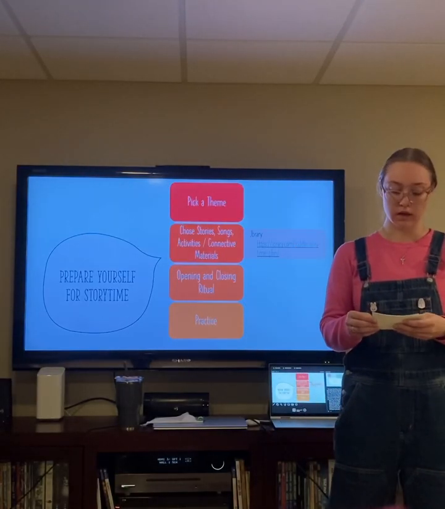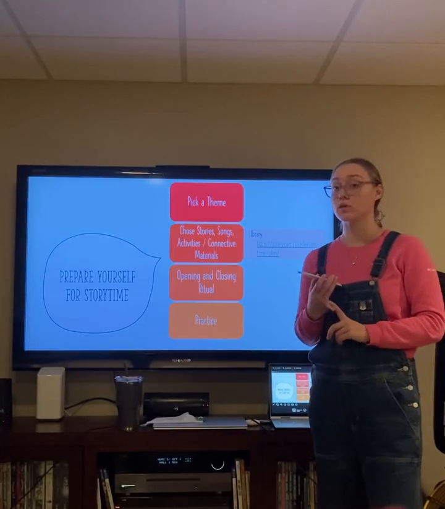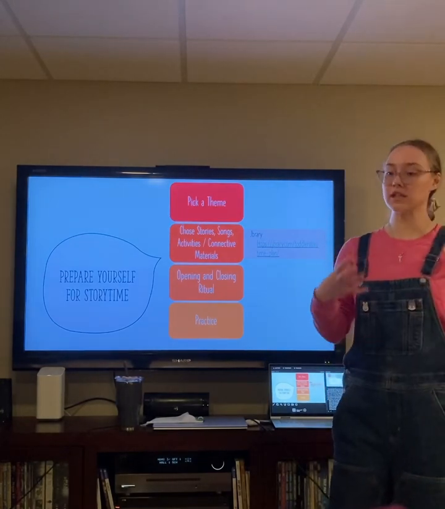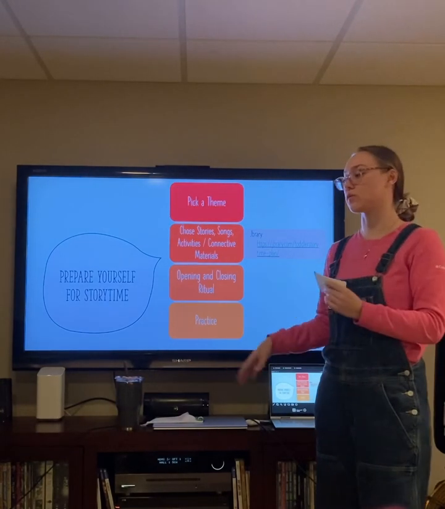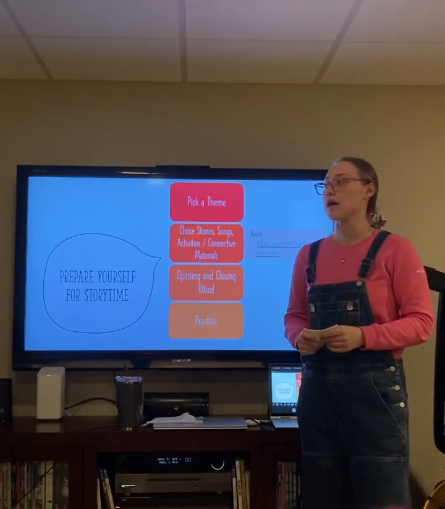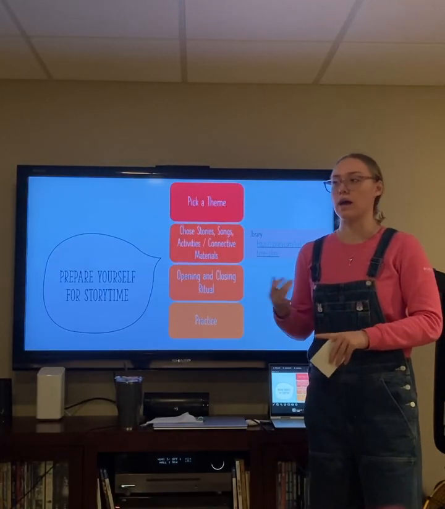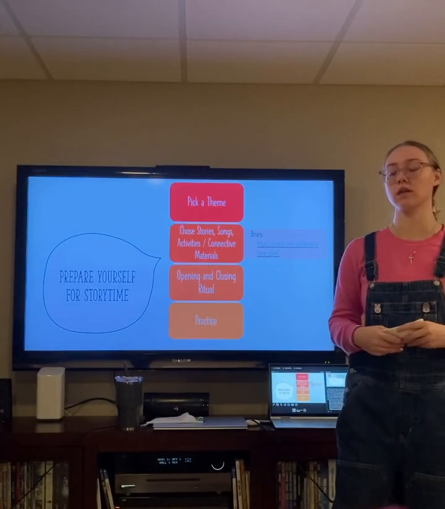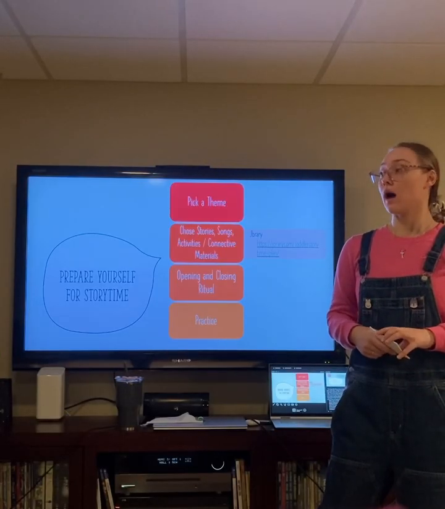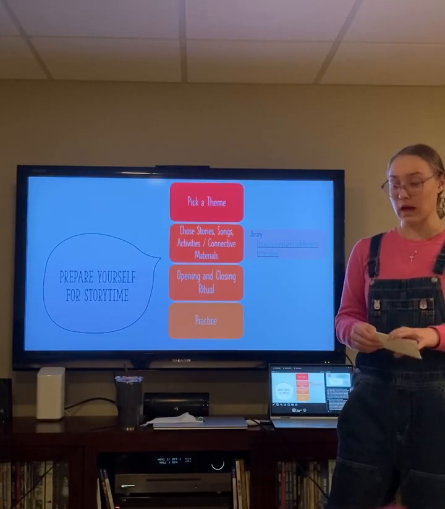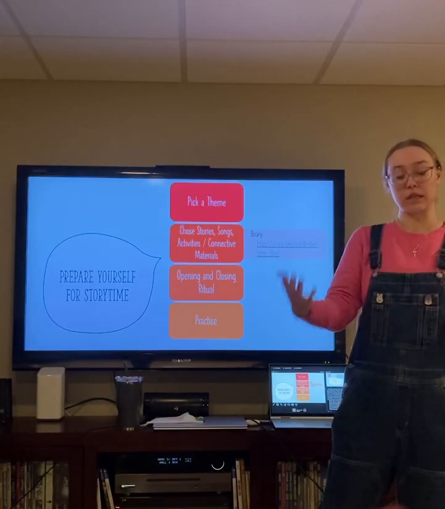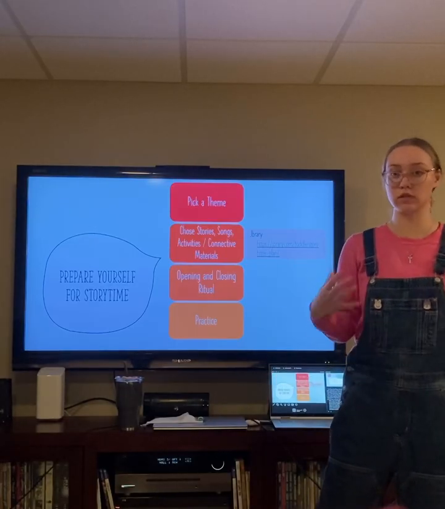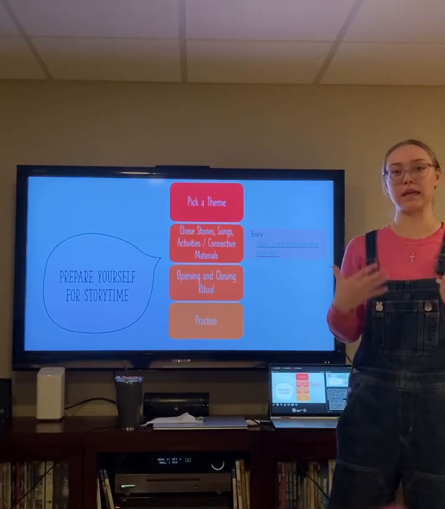And then what's also super important is practice. You want to make sure that you are practicing reading your stories ahead of time so that it can be smooth and you can be enthusiastic and focusing on engaging the children with the story rather than just focusing on trying not to stumble over your words. And then also, going over songs that you're going to sing or the different activities, the different instructions, is also very important to do. Then you'll be confident and able to be enthusiastic, and that'll also help with children's engagement, rather than if you're unsure, then the children will lose interest if you're not immediately engaging them, right?